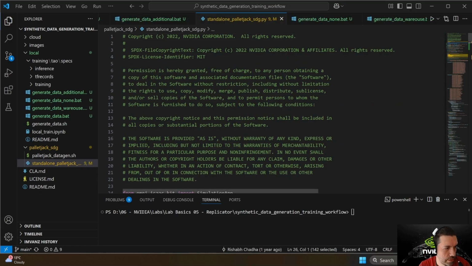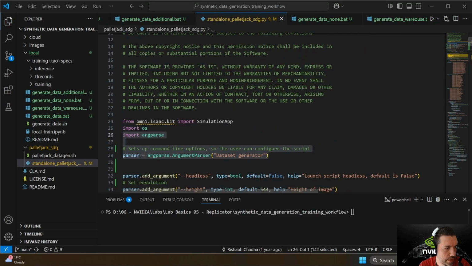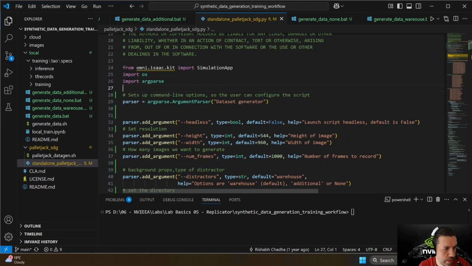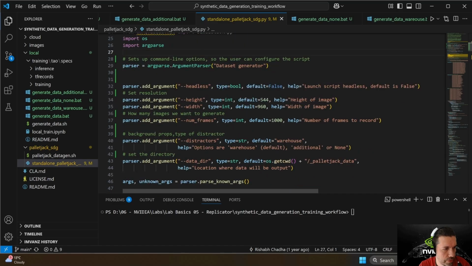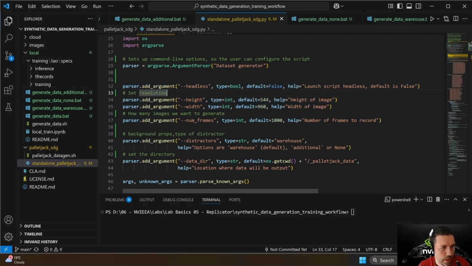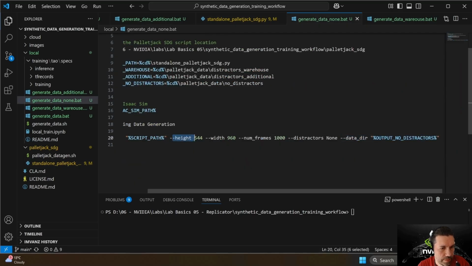Okay, so let's review this script quickly. First, we are setting up the command line options that we will be using to configure this script. Here we are adding all the arguments that we are passing here.